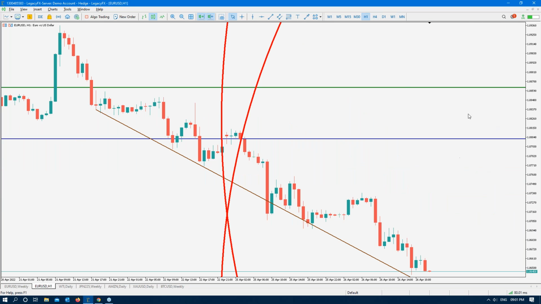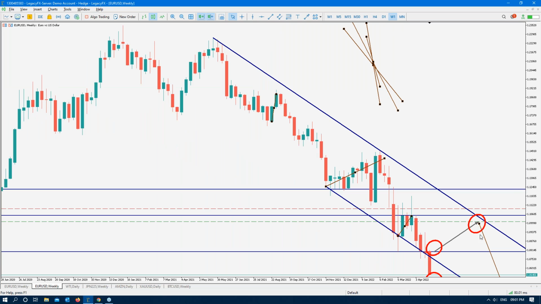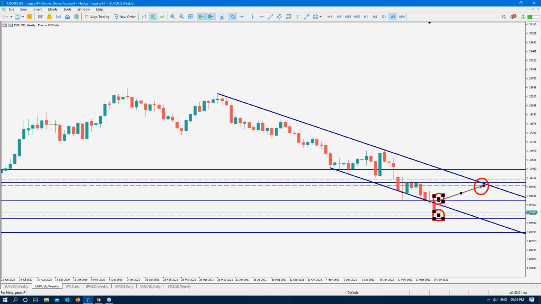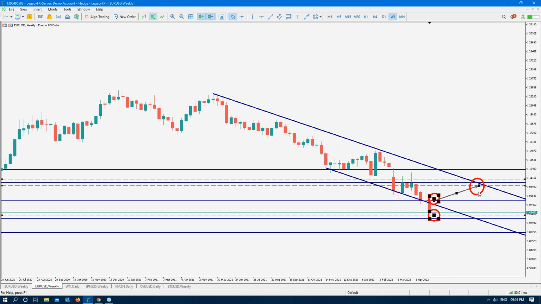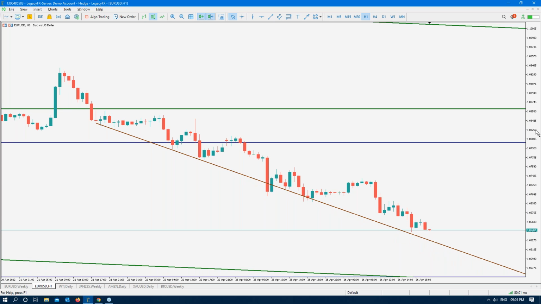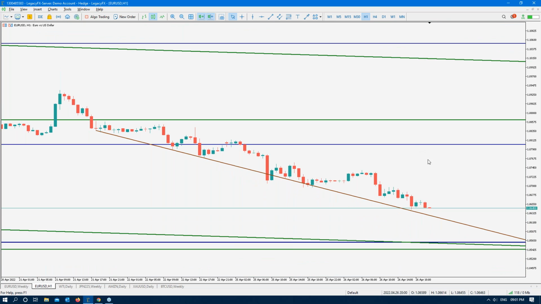So if you do this in an hour, oh wait, let me get rid of all this. So you can now do the exact same thing on an hour. You get the exact same calculations. You do the exact same steps. You can do it on 5 minutes. It doesn't matter. It's the same rules. I just did it in a week because it's nice and clear and clean. If you do it in a week or in an hour, same thing.